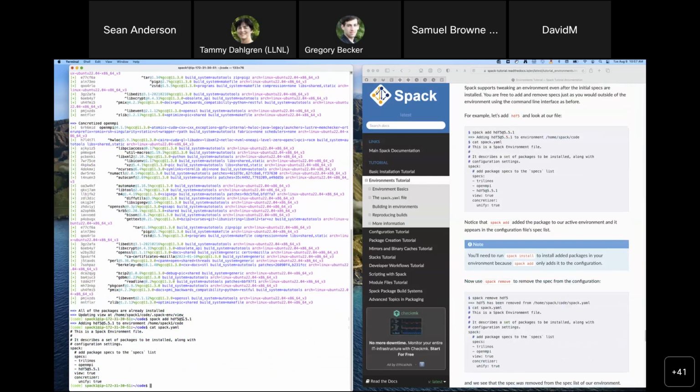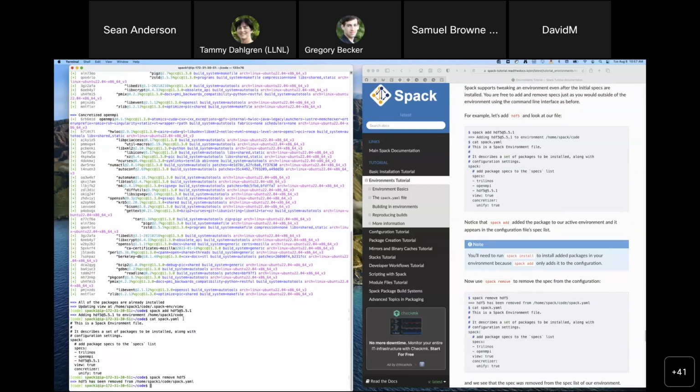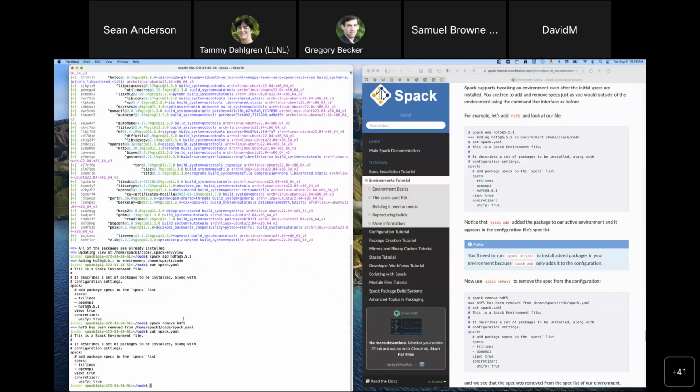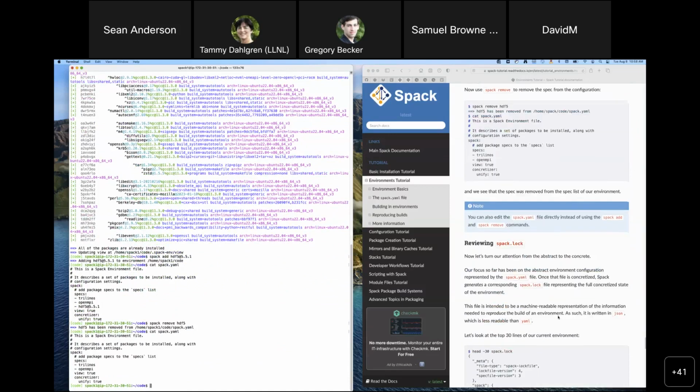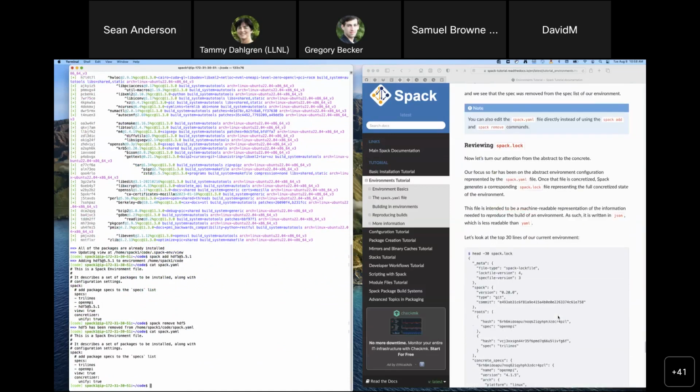We can also remove it, spack remove hdf5, because there isn't any conflict. We can remove it by the name only. And if we cat that, we can see Spack has now removed it from the list. So again, we can either edit directly or use the spack add and remove commands on that spack.yaml file.